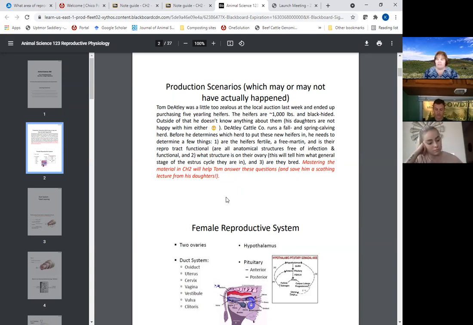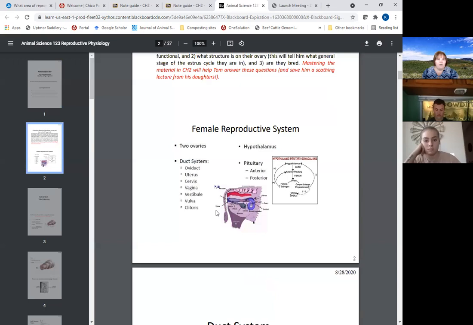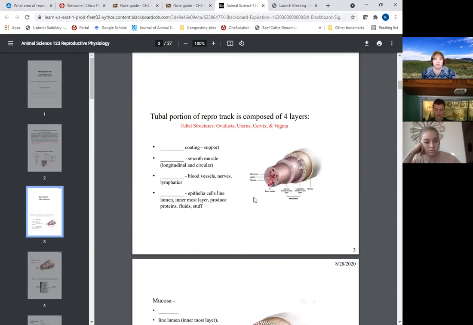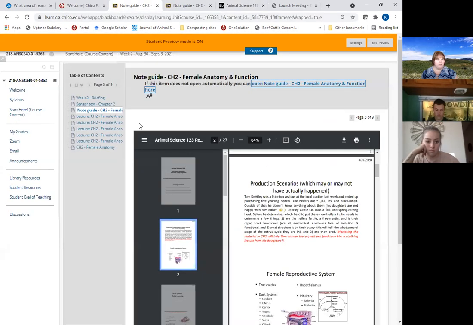So anyway, these are things that will hopefully bring an applicable component to the science and help you guys master it in more detail. And so these note guides are just partial notes where you can go in and write in the actual terminology or verbiage associated with each of the concepts. Let me go back here. So that is the note guides.